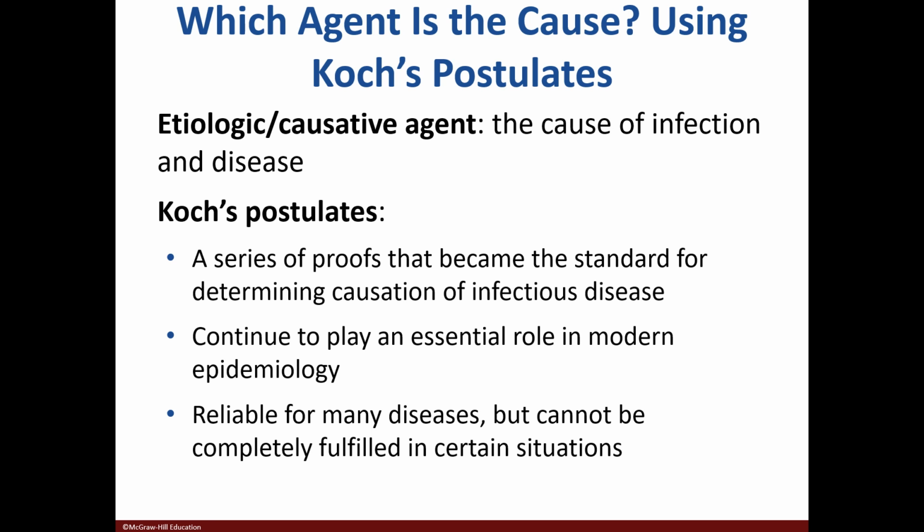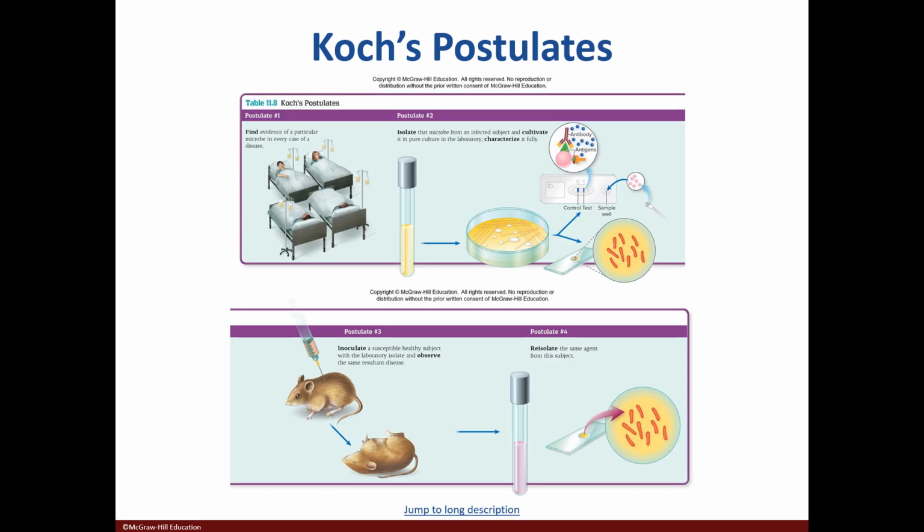So how do we know what organism is responsible for the disease? Robert Koch developed Koch's postulates, which help to determine etiological agents of many diseases. The general idea is that you isolate what you think the cause is and inject it into a susceptible population and produce the same effect.